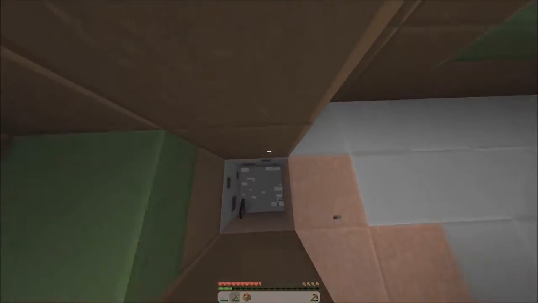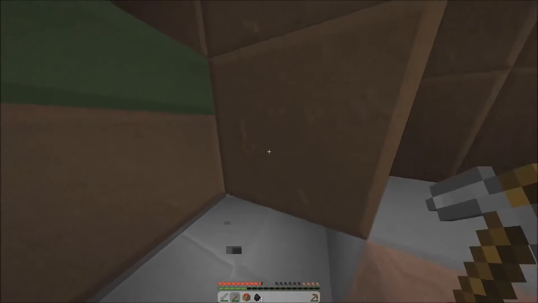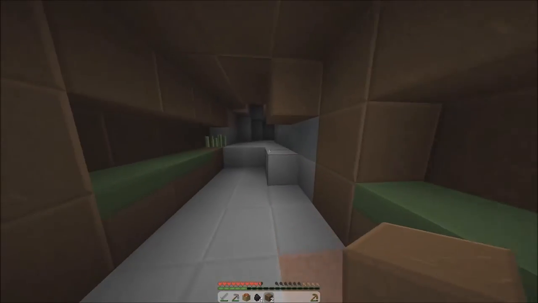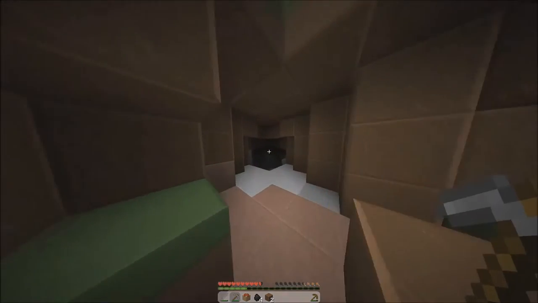All right, let's go over here. Ooh, and we got a cool cave right here. All right, is that all you guys had? All you had? No, okay, is that all you had? Okay, cool. I'll take it. I'm not complaining. All right, nothing over here.